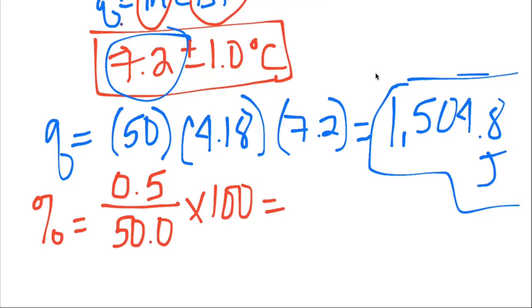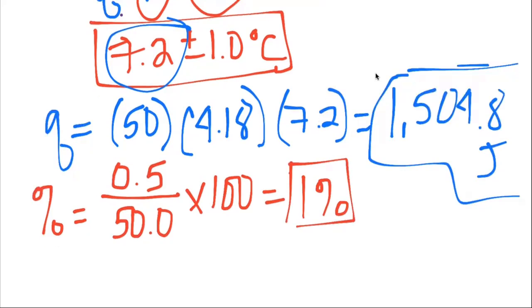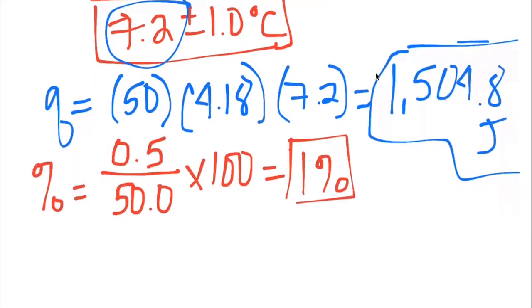So 0.5 divided by 50 and then times 100. That gives us 1%, okay? So 1% for the mass, which came from the volume. Now, delta T, I have to do the same thing. Any numbers I have measured that have uncertainties, I have to do this for. So I'm going to put an M here so we know that's the percent for the mass, because now we have to do the percent for delta T.